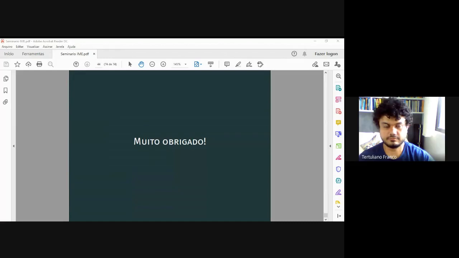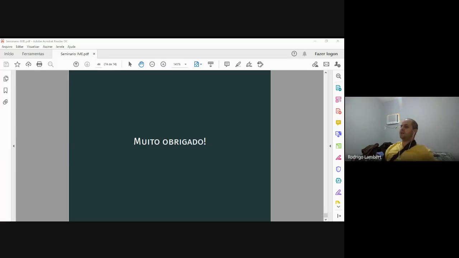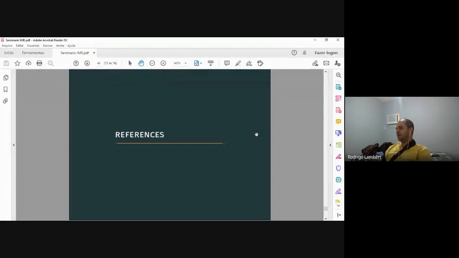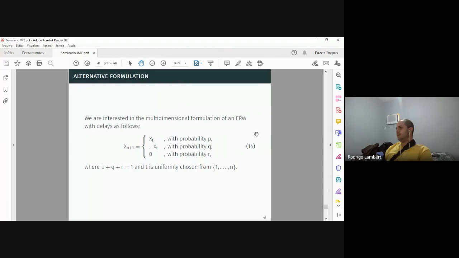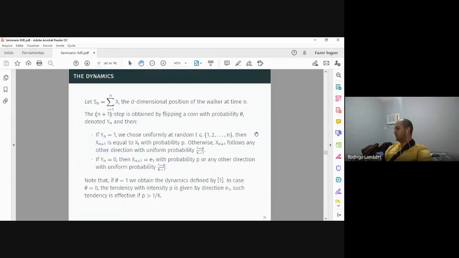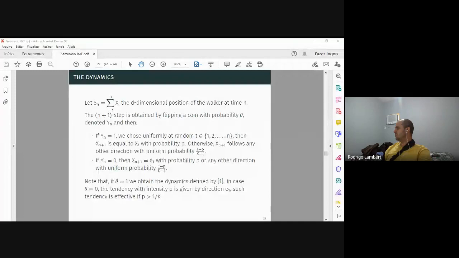Can I ask a question? Yeah. So, Manuel, there is something missing for me. The main differences between the last result you presented, your last model, and Berku's paper are two, okay? The first one is that you can consider or not your past. And the second one is that you can also stay at the same position. Berku's paper didn't allow this, or am I wrong? Yeah, no, you are right. Okay. I think you didn't say this. So yes, there are differences.